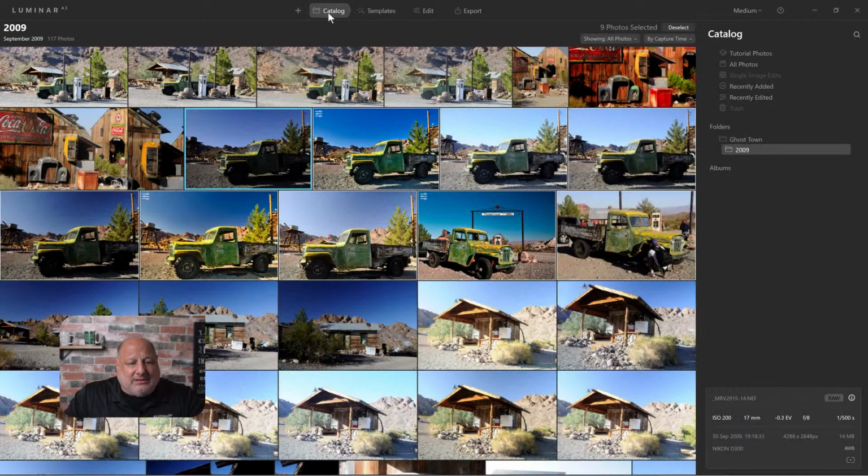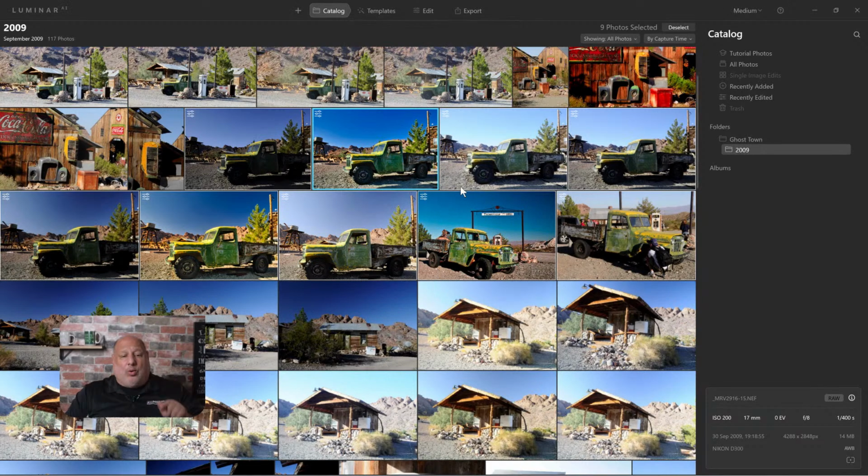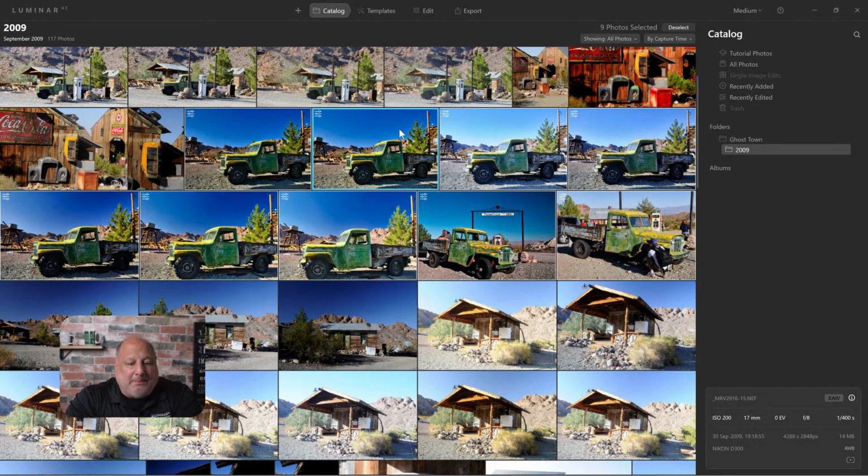So since I applied it to this image here, what I can do now is, as long as I keep this highlighted, I'm going to select here to here. Now I have those 9 images selected, but I want that to be my main image. Right click, adjustment, now synchronize adjustments. Now, because that particular image is highlighted, it's going to adjust based on all of its values all over to here. And there we have it. I mean, look how quick it was to batch edit these images.